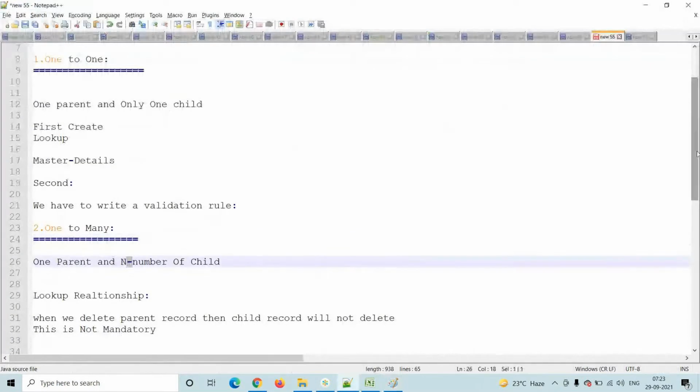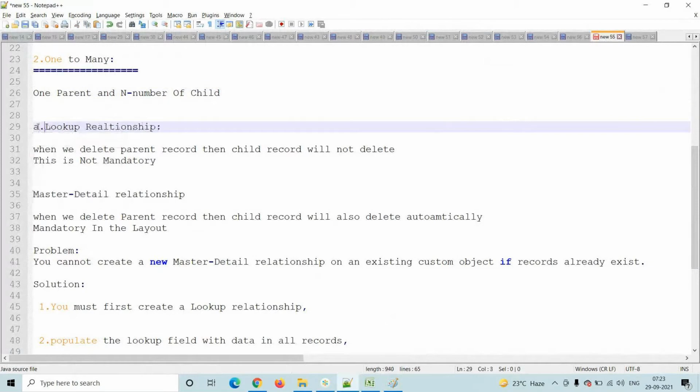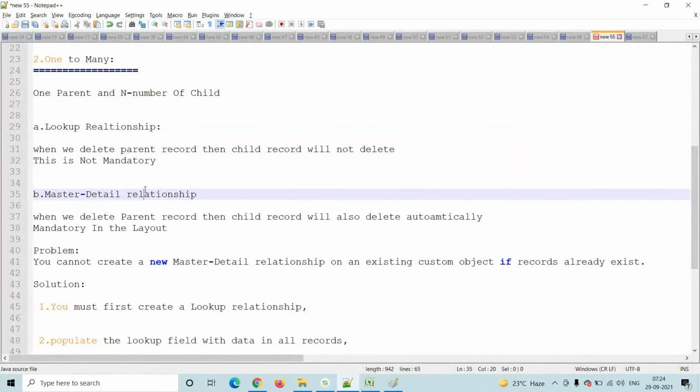How are you going to implement this one to many relationship in Salesforce? By using a lookup relationship or a master detail relationship. Both are one to many only. But when do we go with the lookup relationship? Suppose the client says two objects are there, maintain a relationship between them. Then the next question from us to the client is: what is our functionality, meaning whenever we delete a parent record, do we have to delete the child record or not? Yes, I want to delete the child record. Then go to master detail relationship. No, I don't want to delete the child record. Then you have to go with the lookup relationship.